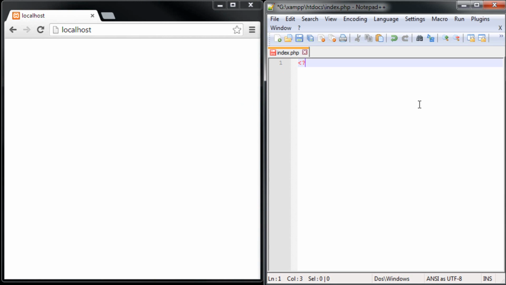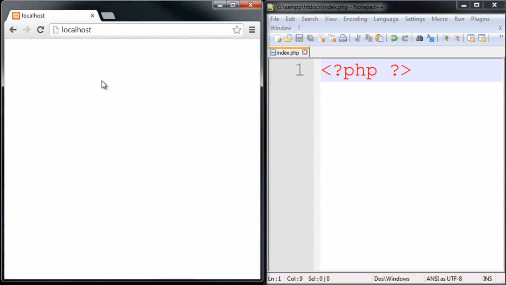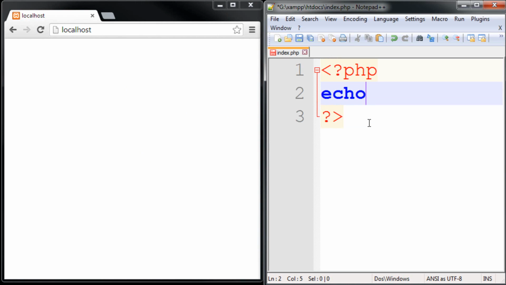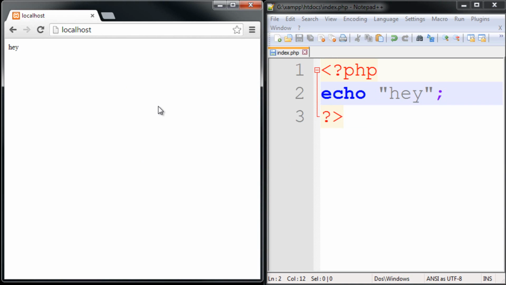Now the first thing we type is this. This will tell the web browser that it's a PHP document. So every time you type something on here, you have to save it. So you can go File, Save, or you can just press Control S, which is what I'll do. It may not look like I saved, and then you have to refresh it each time, or press F5. So that is what I'm doing. Now to make sure this is working, type echo, hey, just like that, or however you want really, it doesn't matter. And that is what you will get.